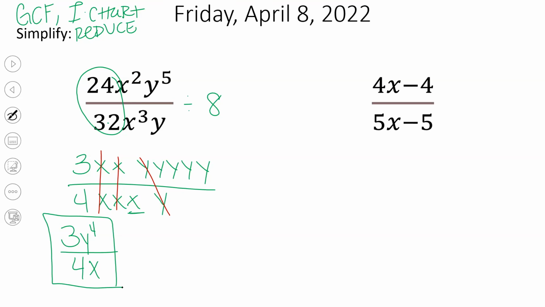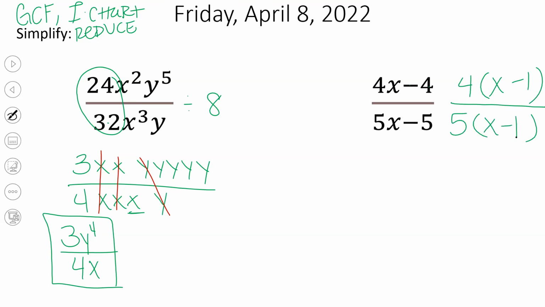This is now asking if there is a GCF. And remember, you look at each side separately. So if I just look at the top, I have 4x minus 4. What is the GCF there? 4. So you have to write it 4, and then you have to tell me what's left over. So if I take a 4 out of 4x, I will have x. And negative 4 divided by 4 is a negative 1. Very good. In my denominator, what will my GCF be? 5. And then what will be left over?